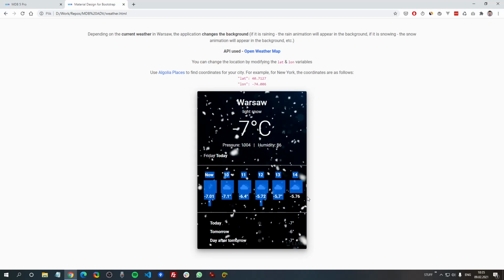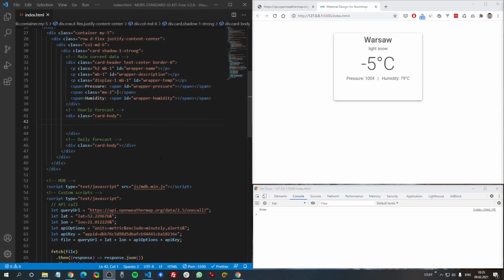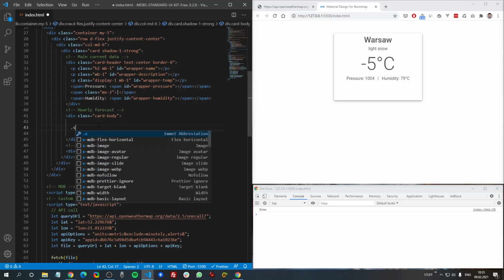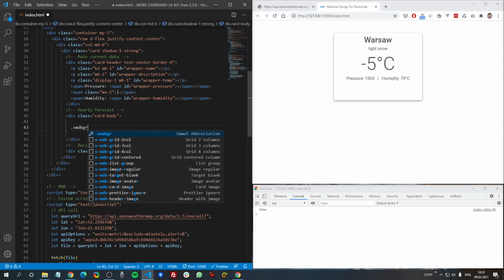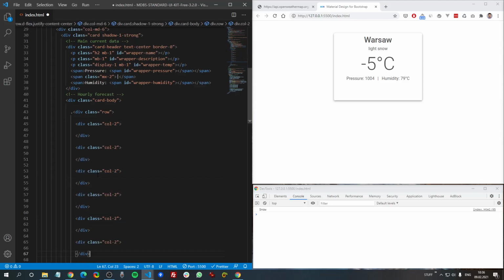To create this kind of composition, we can use Bootstrap Grid with 6 columns inside. So here in the first card body section, let's create a grid. And again, I am using MDB snippets. Strongly recommended. Alright, let's change all these classes with col-2. The same here. And let's copy this to have 6 columns inside.